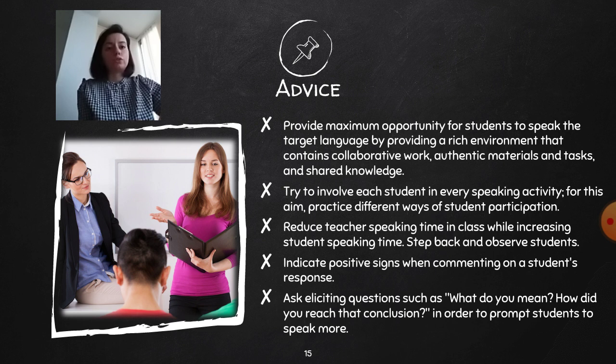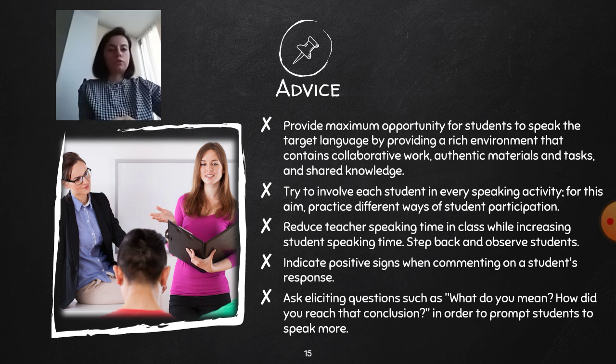We should also try to involve each student in every speaking activity, even the ones that are not very confident about it. For this aim, we should practice different ways of student participation. We should try to reduce teacher speaking time and step back sometimes and just observe. And we should also indicate positive signs when commenting on a student's response.